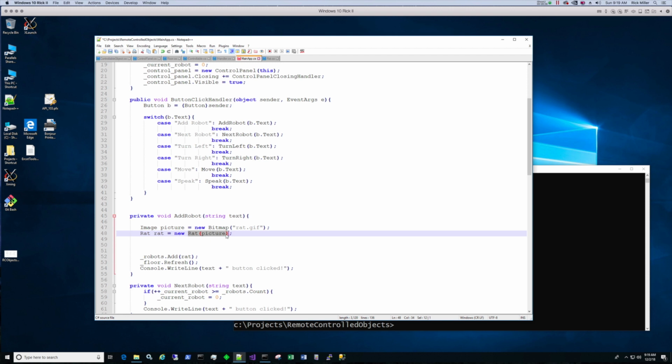I think I'll just do this. New rat picture. Let's see if this works here. New rat picture, open brace, Sound equals, and then File.ReadAllBytes.